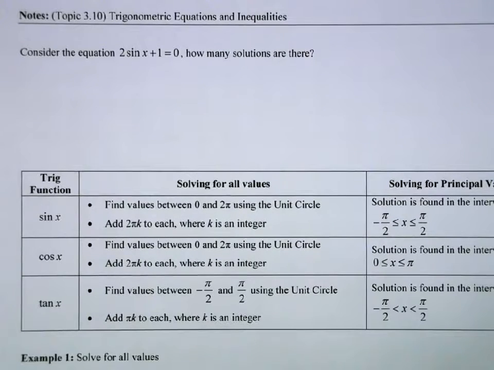In this video, I'm going to go over AP Precalculus topic 3.10, which is about trigonometric equations and inequalities. So first we want to investigate what makes a trig equation different than other equations that we're used to. Now, a lot of the algebra is exactly what we've been seeing.